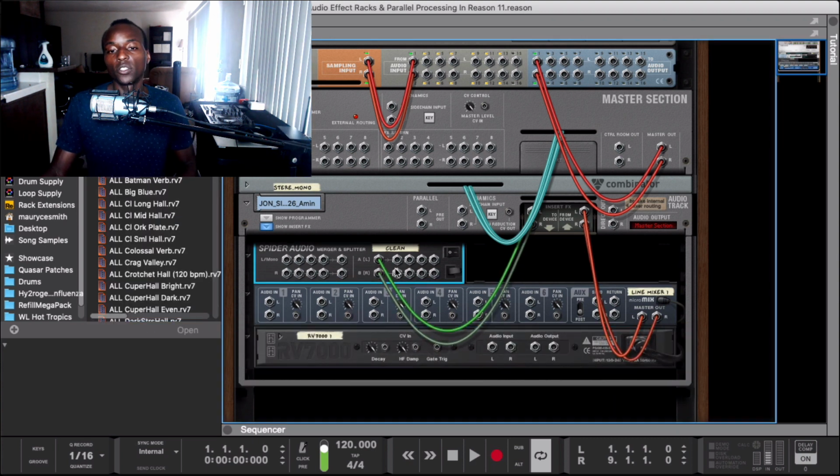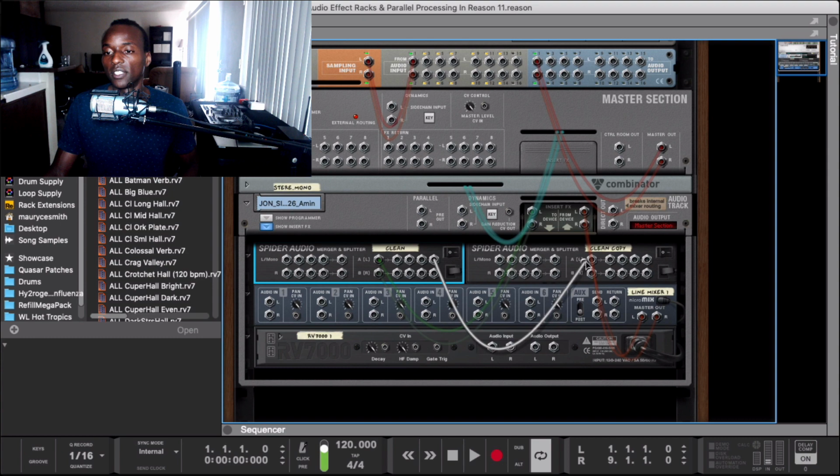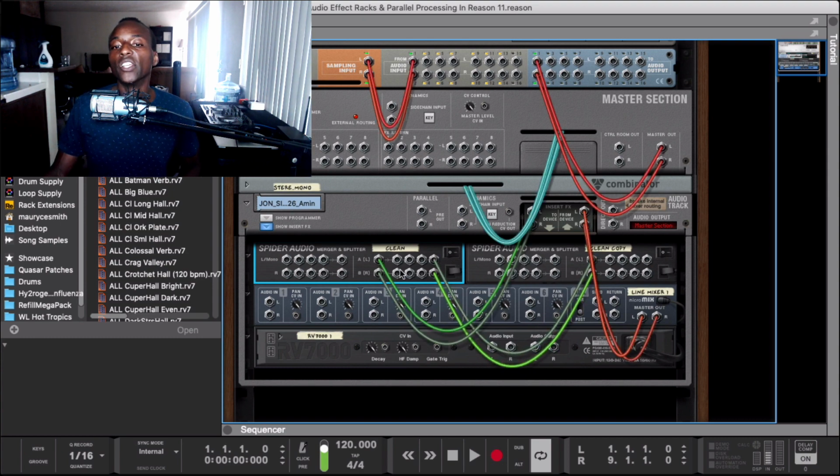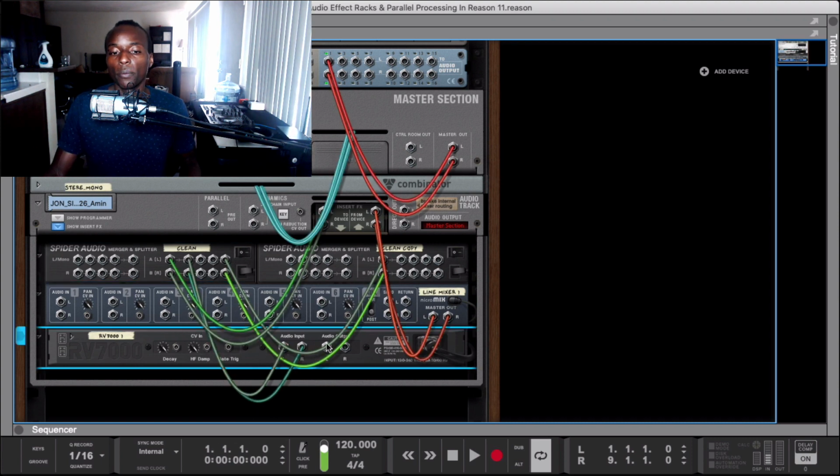So your clean, these are basically now sends. 1, 2, 3, 4 sends. And if you want more sends, you can hold option and make another one and then just route one of these to it. Okay, and these are basically sends at unity gain. You don't have any control of them, but you send to your reverb and then you return to the mixer.